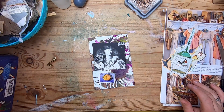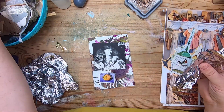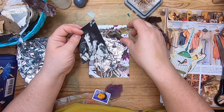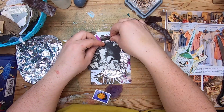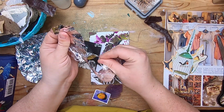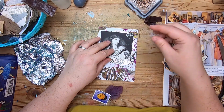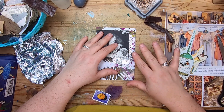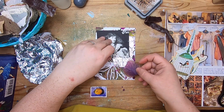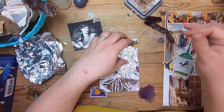And maybe a bit of foil. And maybe a bit of brown ribbon. We'll see here. Let's see what we can put together here. Is that too big? A little too big, maybe. Something a little sparkly, just to sort of seep behind that a bit. This tattered leaf kind of coming out, maybe. Yeah, okay. Let's get this glued down.